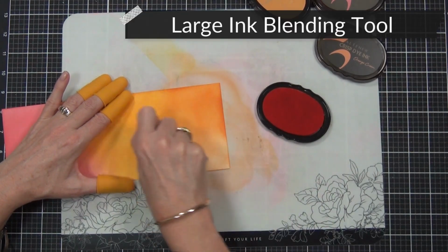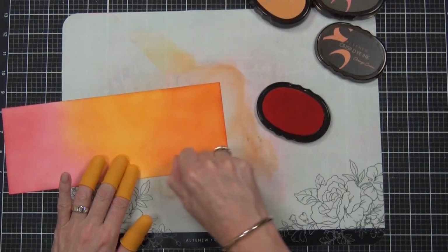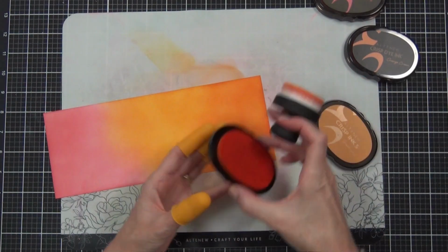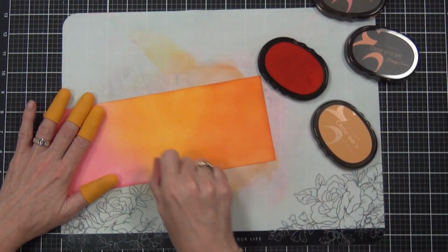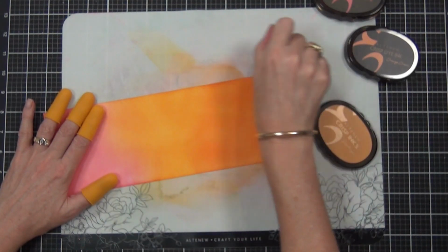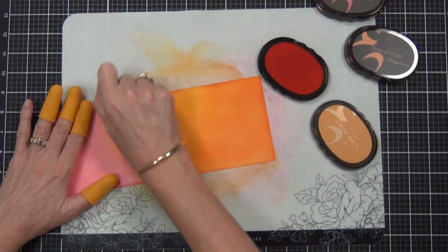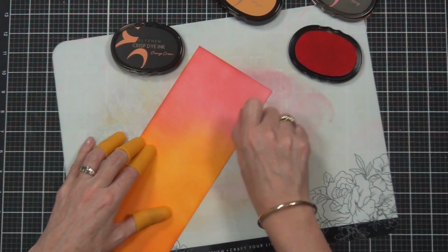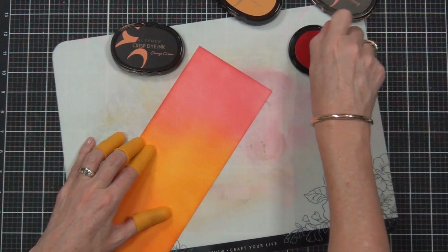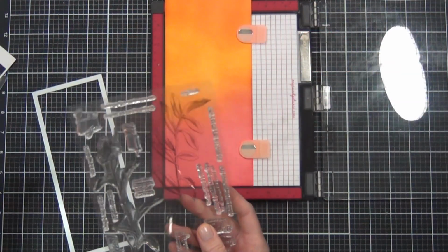And I'm using the large ink blending tool from Altenew, as I find this is a really quick and easy way to add colour to an ink blended panel. And for me, I've had trouble with blending for years and getting nice smooth results, and the game changer for me has been this particular tool. I do actually come in and recoat the other colours, like the lighter orange and also the coral berry, and that just gives the time for the ink to mix, and it makes it a lot bolder colour, which I love.